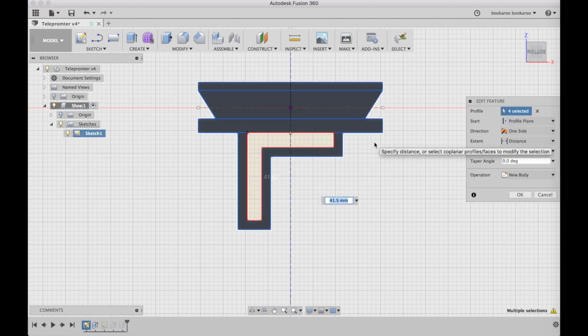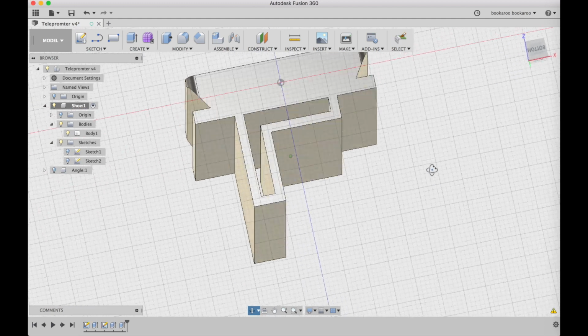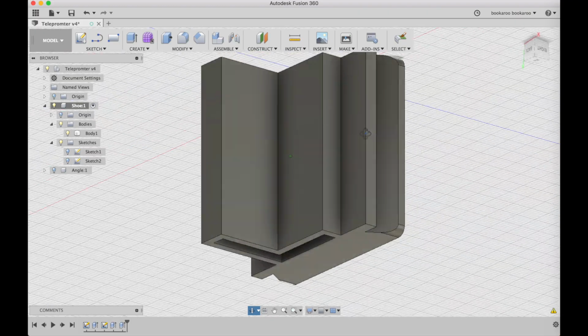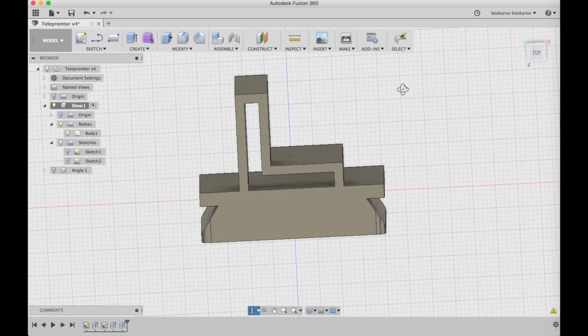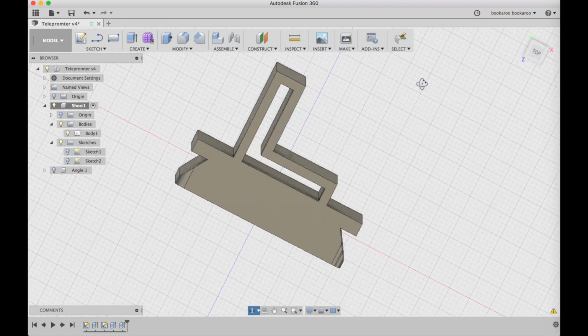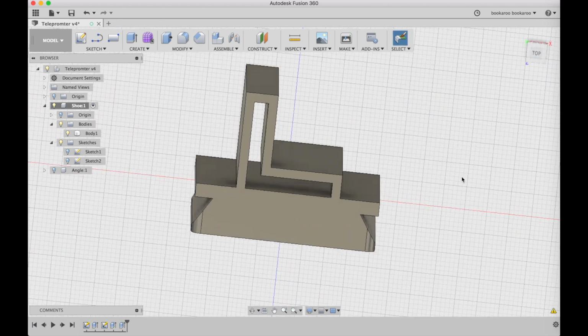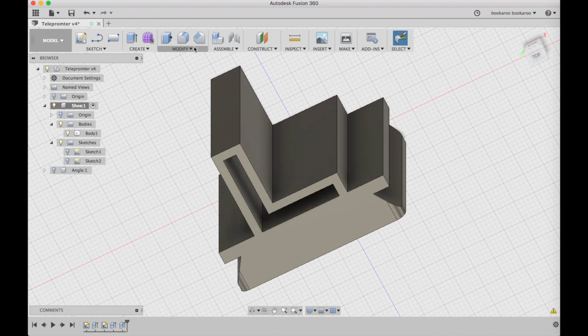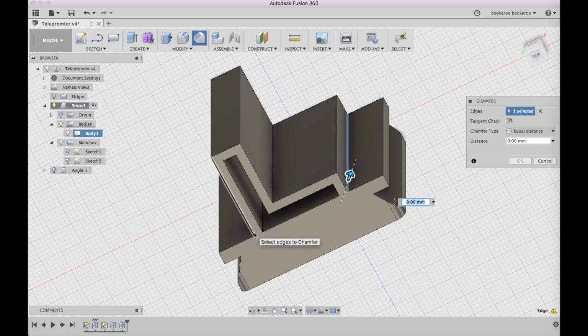Redo my first extrude to include the angle right now. So that's what I want, something to put on the tripod and hold the aluminum angle. And I'm doing this design right now, so maybe it will change, maybe I'm gonna realize something, but you're gonna see the process of designing this.